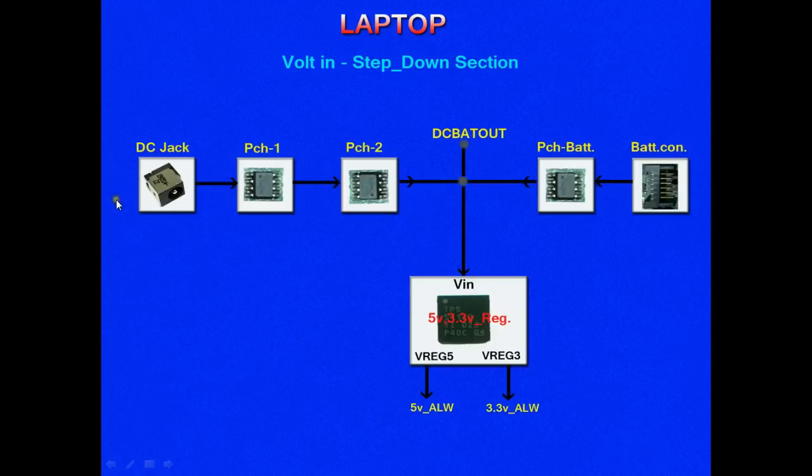The voltage coming from the adapter through this DC jack first passes through a MOSFET called PCH1, the first P channel MOSFET. If this MOSFET allows the current, then the 19 volts from the adapter will pass through this MOSFET and reach PCH2, the second P channel MOSFET. If this MOSFET allows, then the voltage from here will reach this junction. This point we call the DC battery junction.